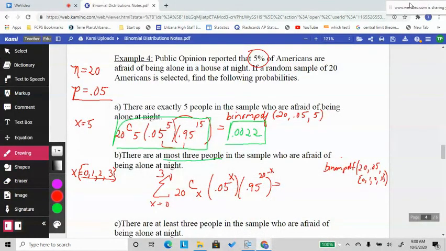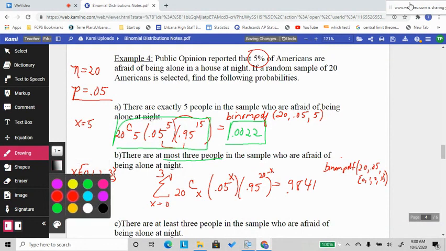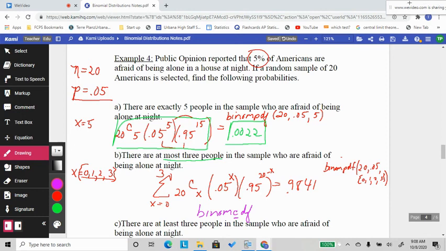All right, so I'm going to write my answer down. Okay, now I'm going to show you a new function. This is called Binom Cdf. It is right below the PDF. The only difference is instead of PDF, it says CDF. C stands for cumulative, and cumulative means to add.